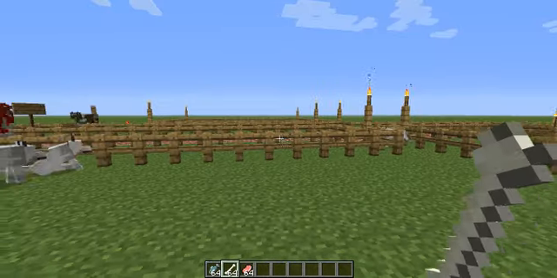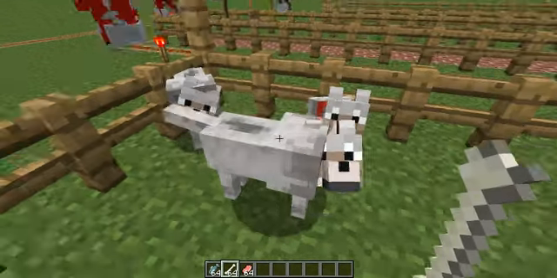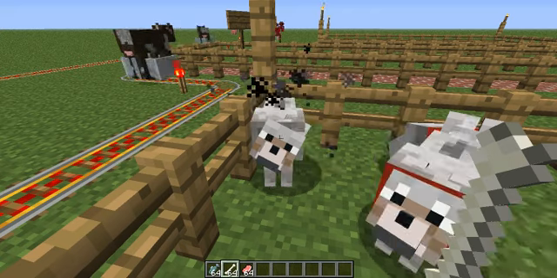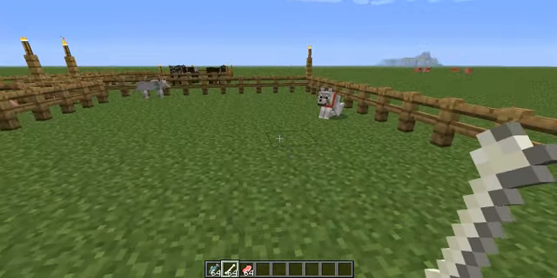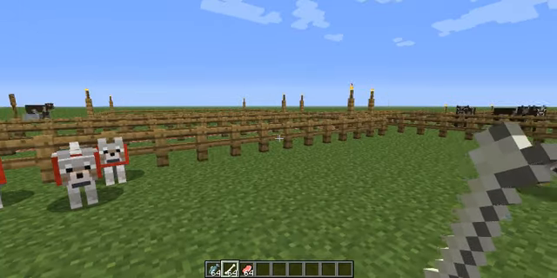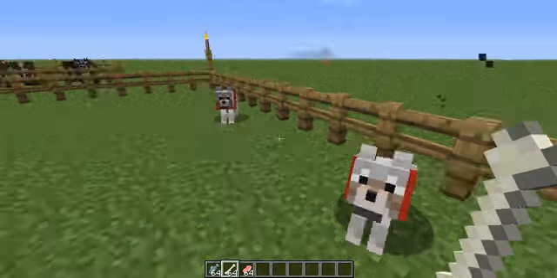And there we go. You want to make sure that you don't accidentally hit them. Because, say, these guys were all still wild, and I hit them, the whole pack would try to kill you. Which would be quite bad.